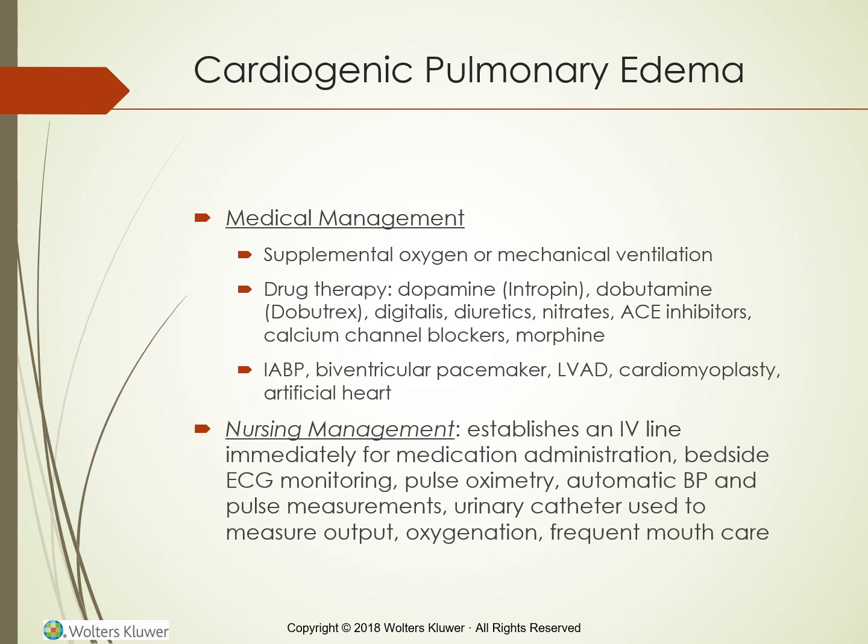Oxygenation. To facilitate gas exchange, oxygen is administered. A mask rather than the nasal cannula is needed to deliver the maximum percentages of oxygen. If respiratory failure occurs, the client is intubated and oxygen is administered under continuous positive airway pressure or with mechanical ventilation with positive end-expiratory pressure. Drug therapy. Inotropic agents such as dopamine (Inotropin), dobutamine (Dobutrex), and amrinone (Inocor), or digitalis, are administered IV to improve the force of ventricular contraction and improve renal perfusion.